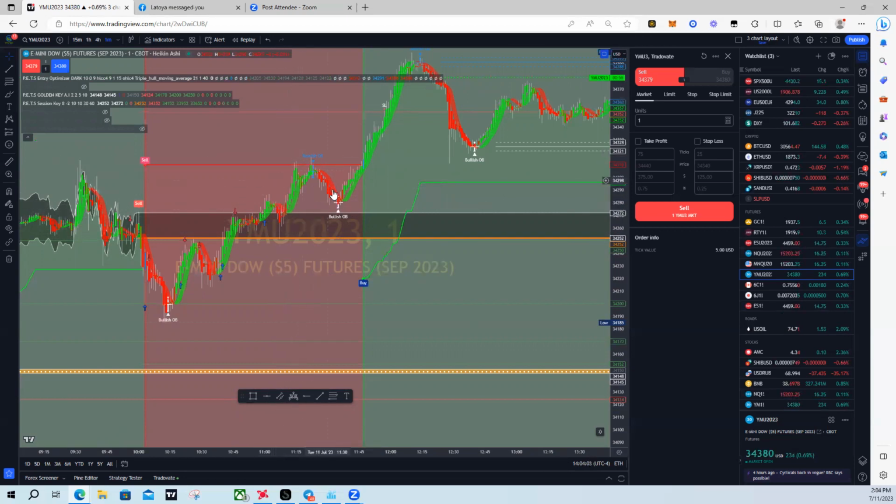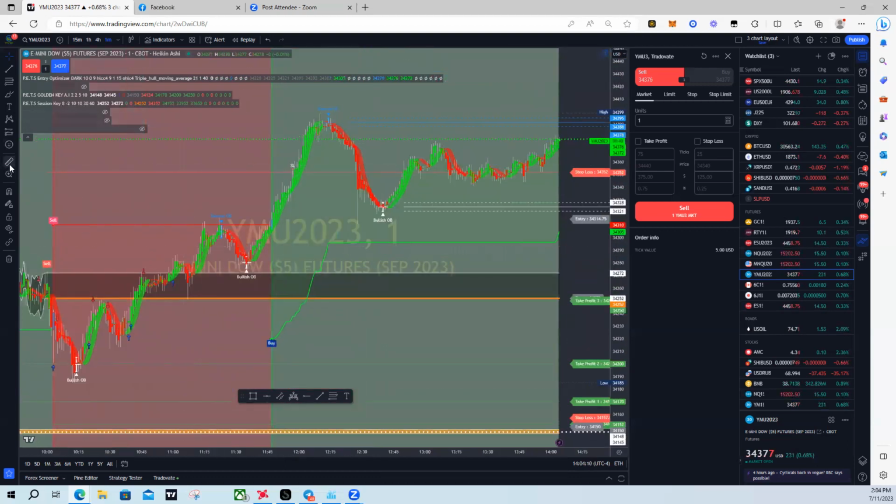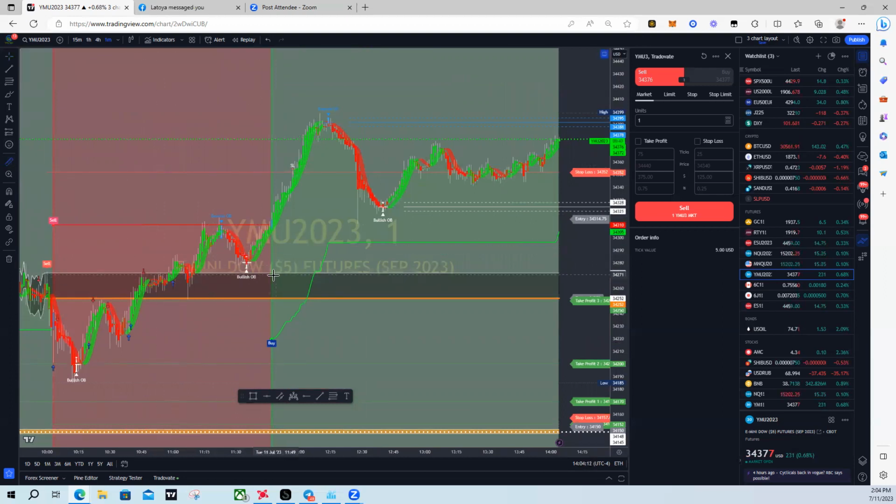Here's your buy, went higher. Here's another small retest to the top of the zone, and then it took off. This was a beautiful trade. These are the trades that you want to look for when it's all green candles. You see that? It's all green candles, and then the entry optimizer confirmed it. It broke above the high. It confirmed it, and then it continued to go in profit.